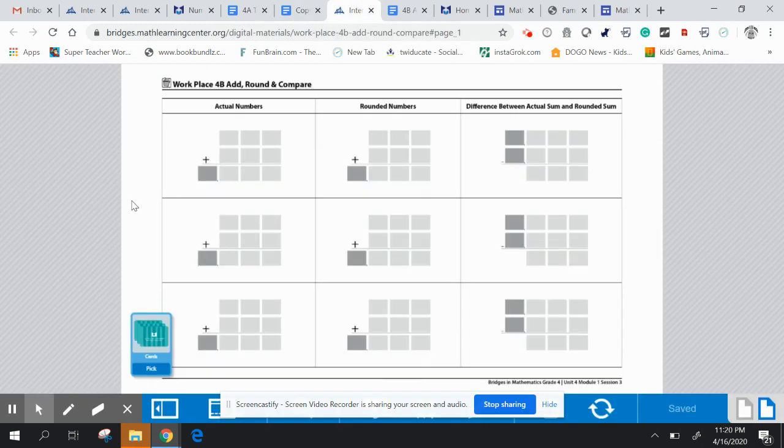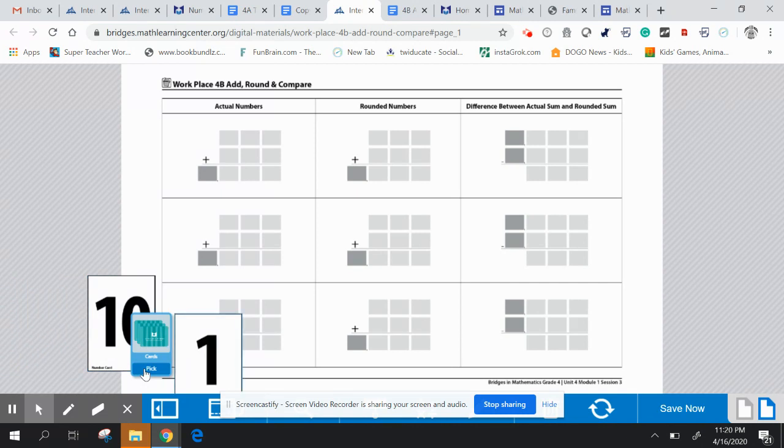Now, let's look at the next one. This is Workplace 4B, Add, Round, and Compare. For this one, you're going to use the cards again, the ones you've made, or maybe if you have a deck of cards. And you're just going to pick 3. Oh, but we're not going to use the tens or the wilds. Let's try that again.